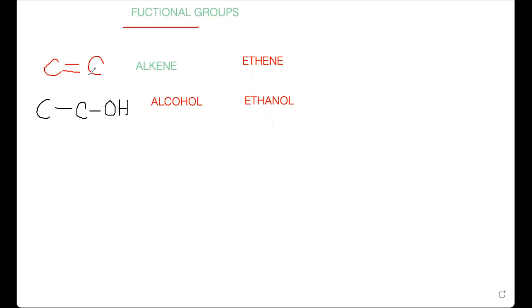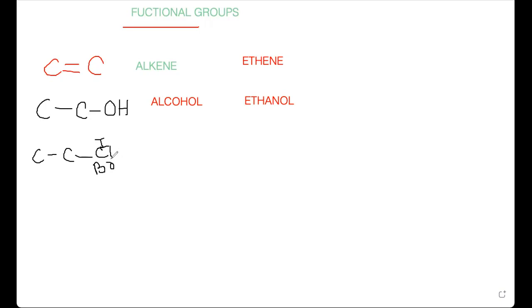There are a lot of functional groups. Haloalkanes. Okay, haloalkanes. I mean, there's a hydrocarbon chain. Let's work with 2 carbon. For example, there is any halogen attached. There could be chlorine. There could be iodine. There could be bromine. Mostly you will see chlorine and bromine in organic chemistry.